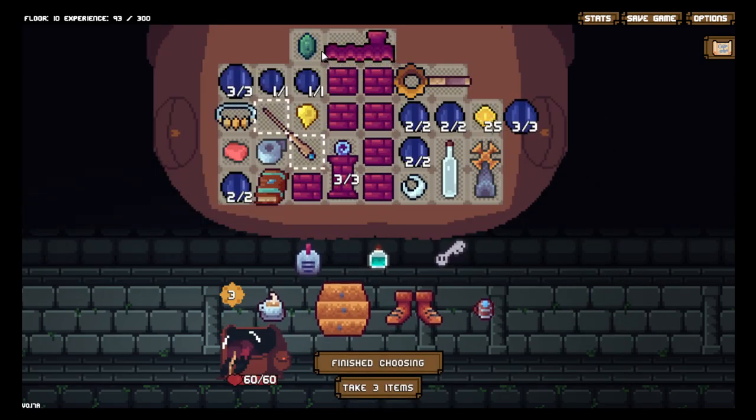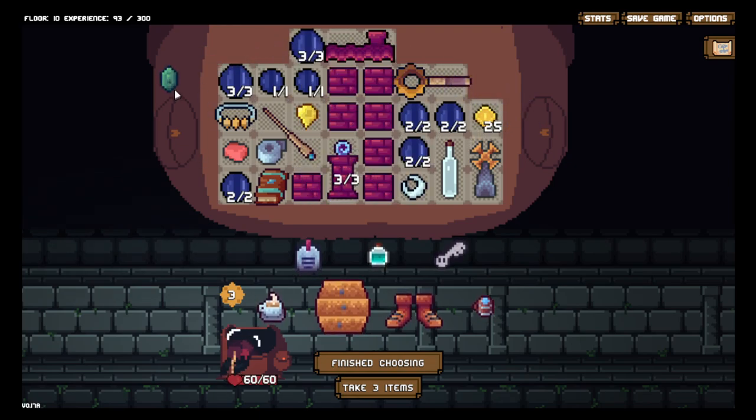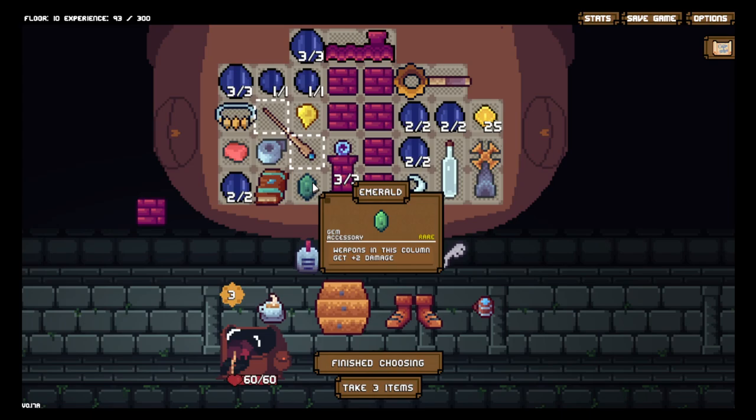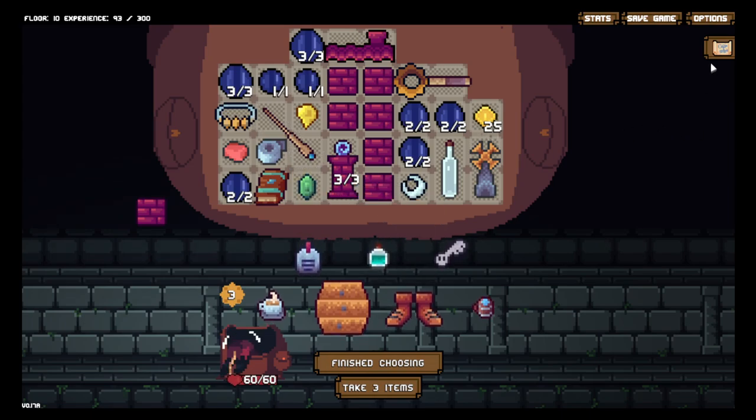I got a triple mana stone. Okay, we're definitely throwing away the emerald. How? I really don't understand how the math works. I really don't. Maybe throw away the brick. Like, defense might not be that important anymore. Yeah, defense is not really that important anymore.